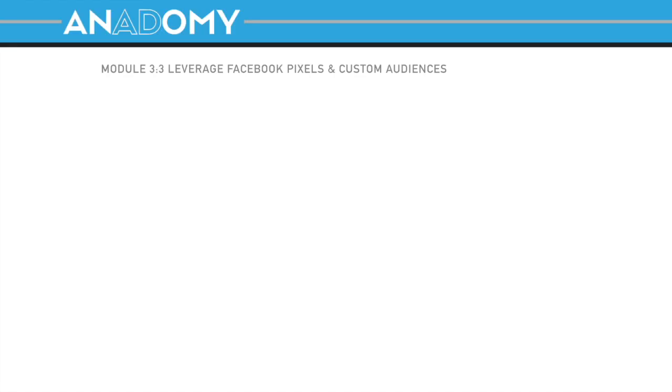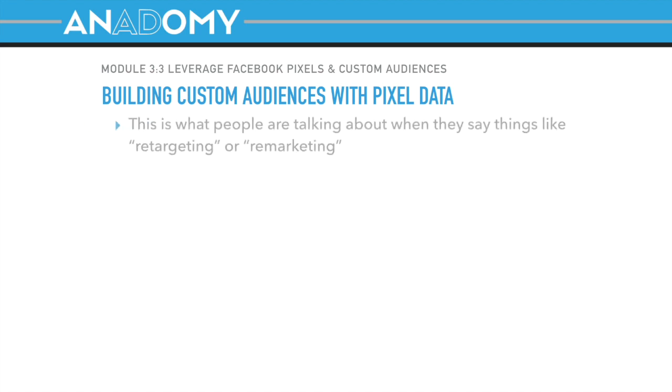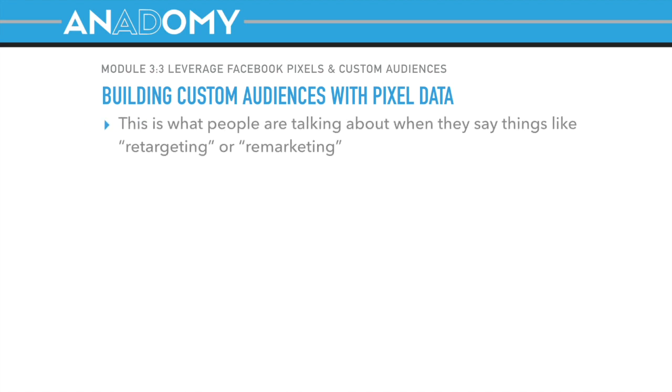So I hope a little bit of your fear factor has gone down after you see how simple it is to work with the Facebook code. But what I want to really show you now is how powerful this pixel data can be, because now we can build custom audiences based on our pixel data. This is what people are talking about when they say things like retargeting or remarketing.